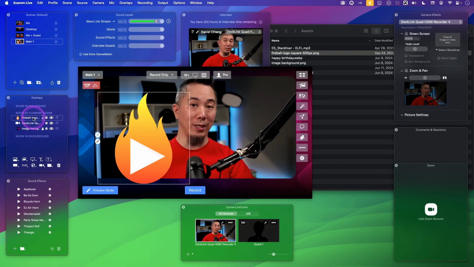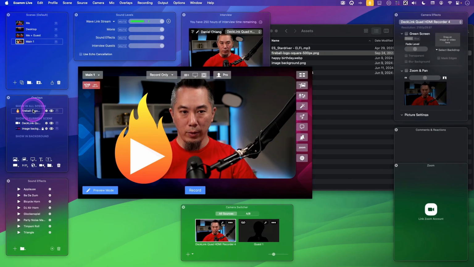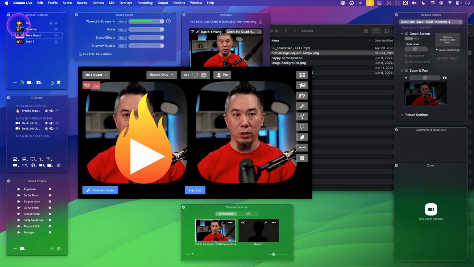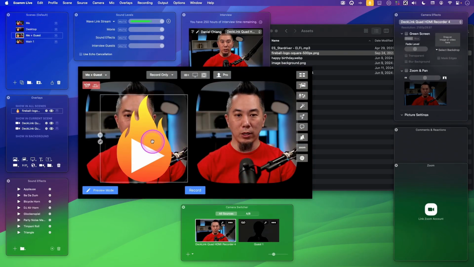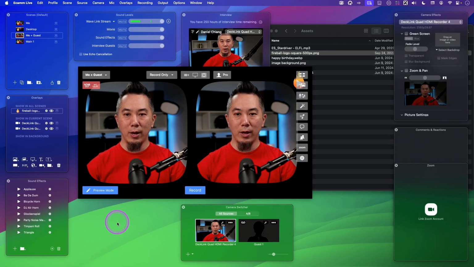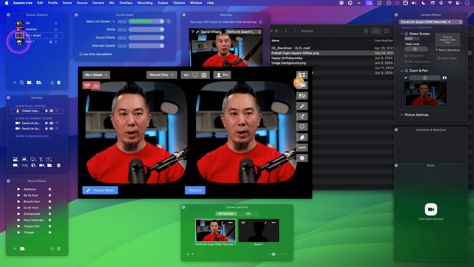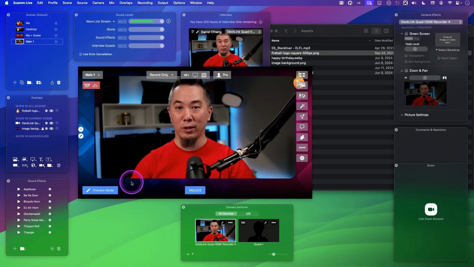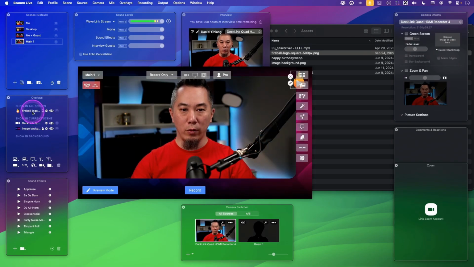However, if this is a logo and I want it to show on all scenes, instead of copying it and pasting it in every single scene, I can move and drag this logo up into the show in all scenes. So you'll see here, no matter what scene I switch to, that logo is always there. So this could be generally used as one of those little logos that sit at the top or the bottom of your videos. Actually, I think in YouTube, they like it up here. So now on every single one of my scenes, no matter what I switch to, it's always there at the top corner. So that's in the show in all scenes.